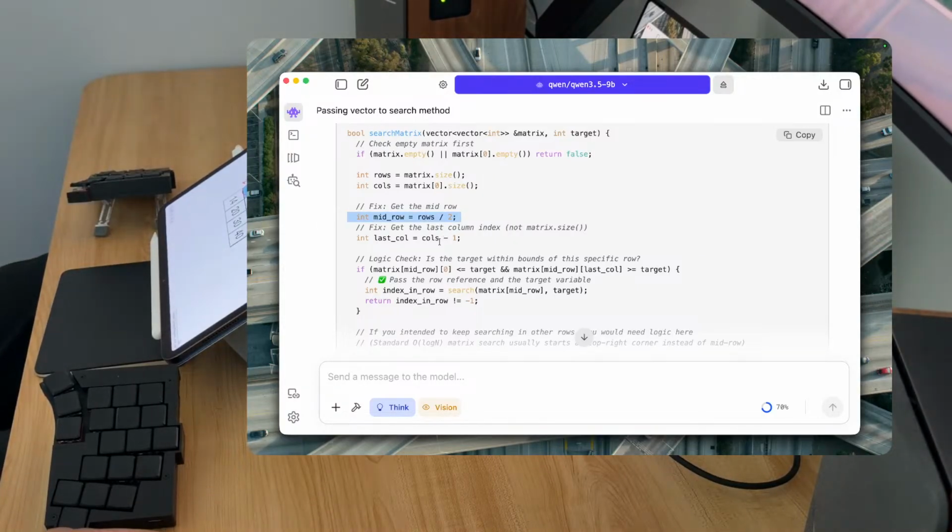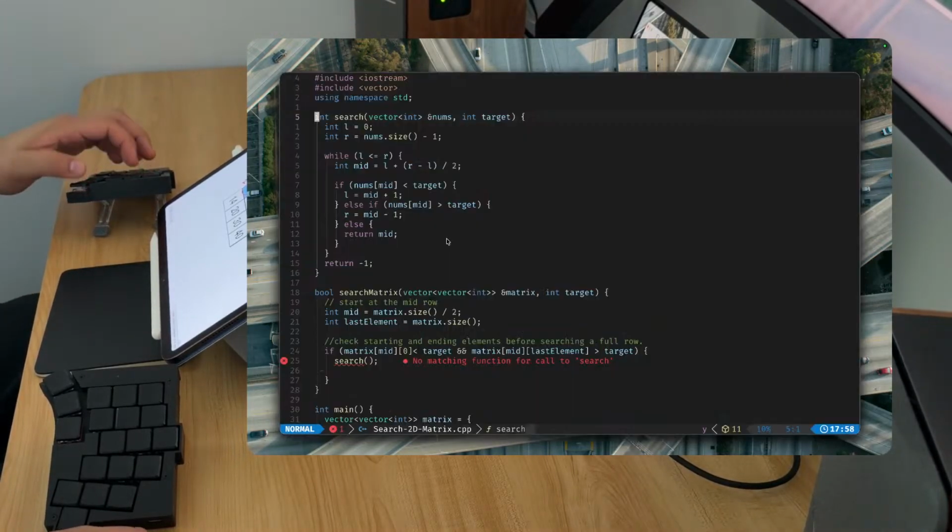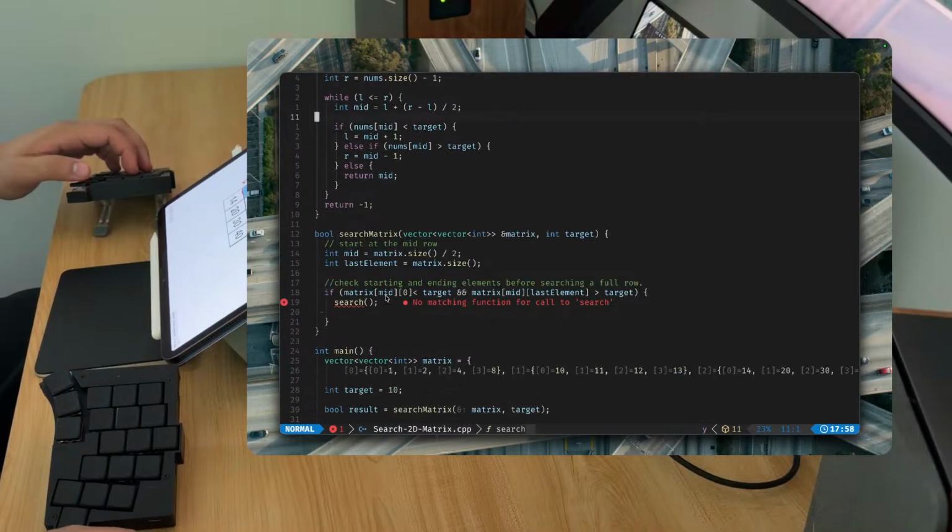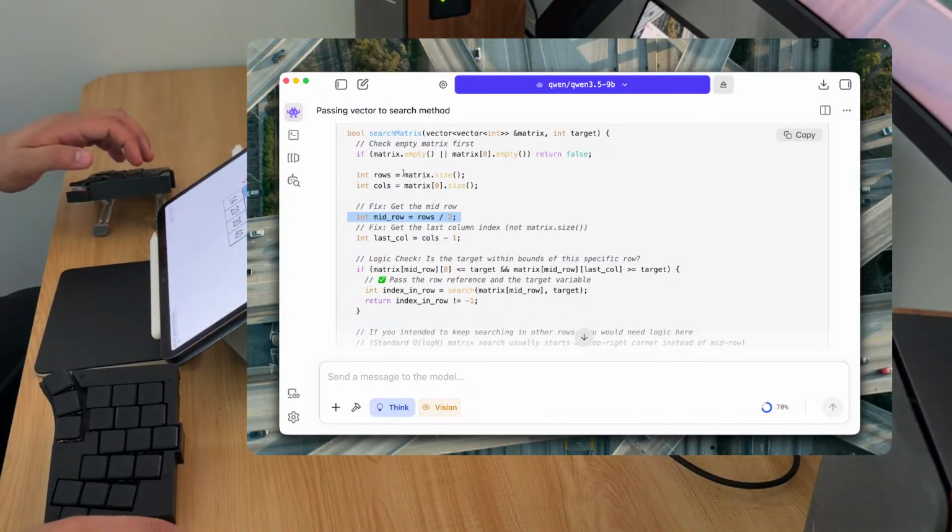Get the last column index. Let's see. Last element, dot size. Okay, I did it wrong. It's dot size and then -1. Why -1? Last column.